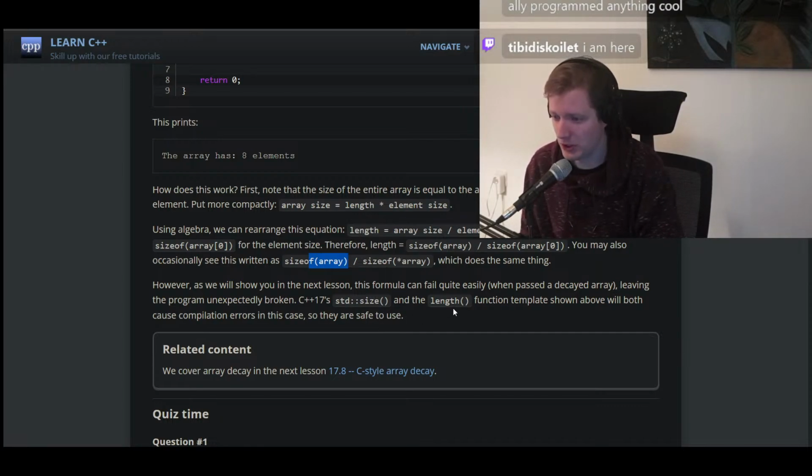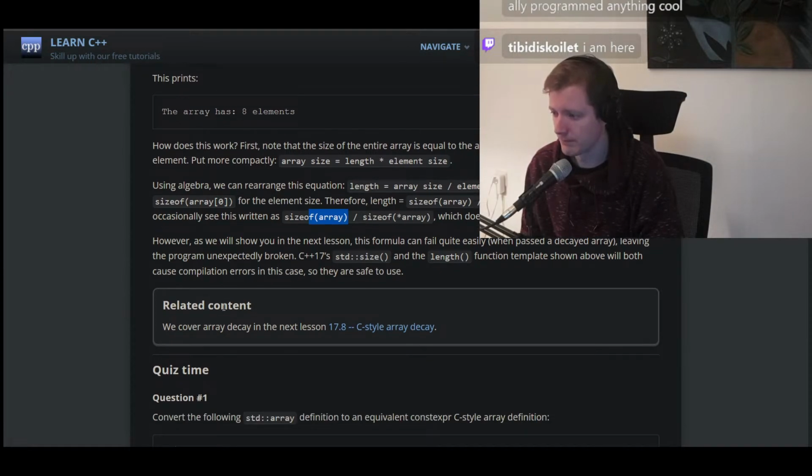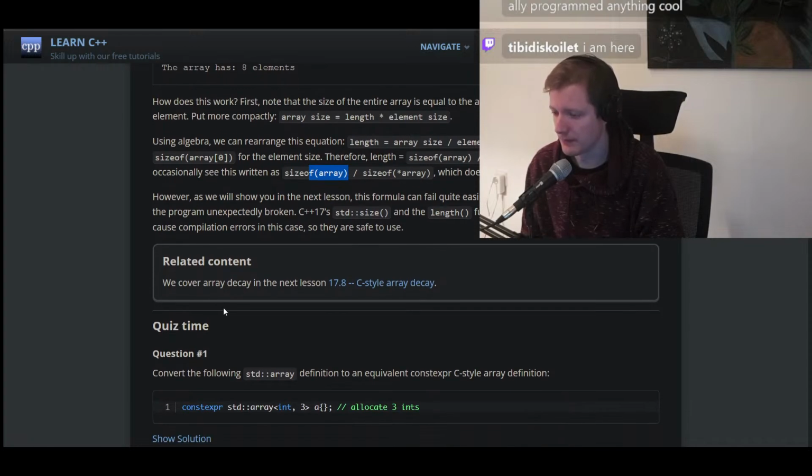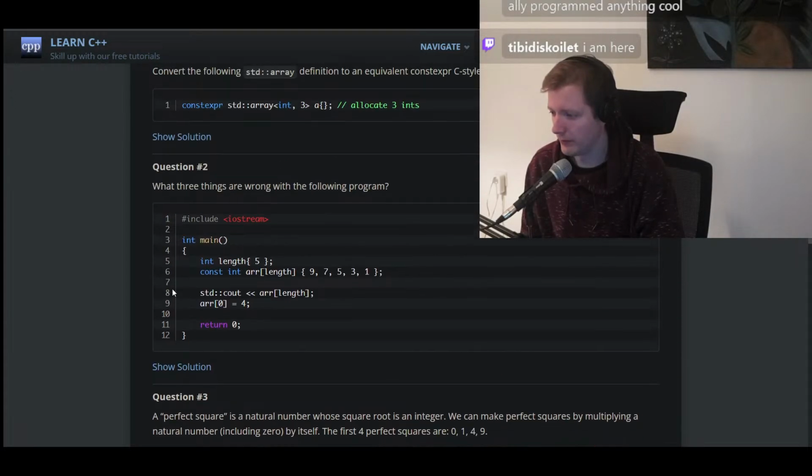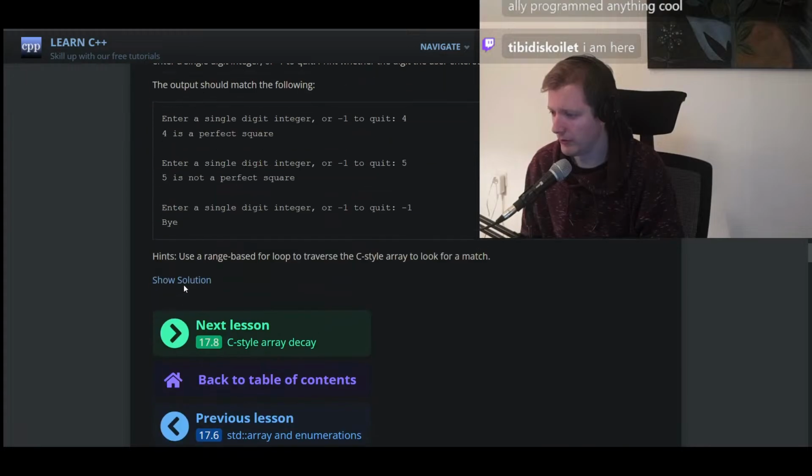The length function template shown above will both cause compilation errors in that case, so they are safe to use. So this could be the next good topic, C-style array decay, right? This is something for off-stream.